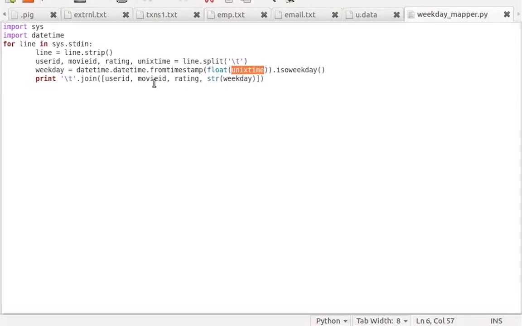That's what this tab dot join function is used for, to join these data sets: user ID, movie ID, rating with the tab. So it takes input as user ID, movie ID, rating, Unix timestamp, separated by tab. Once you do the processing, you output all these values again. Instead of the Unix time, you convert it into weekday, and make it tab separated, and that's the output.